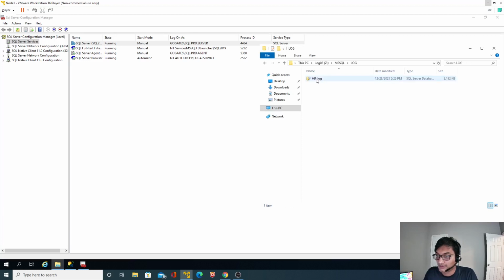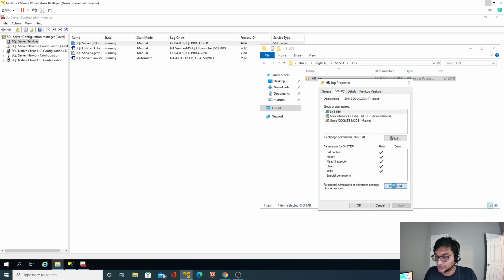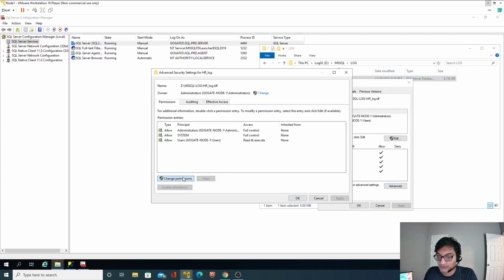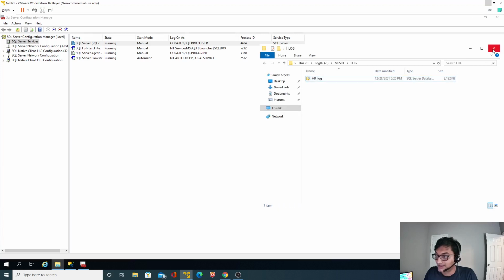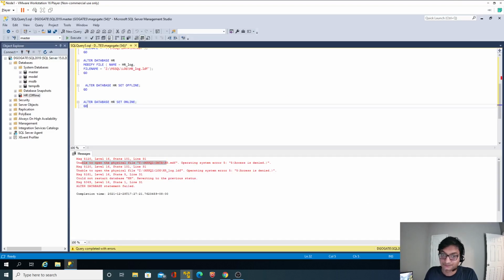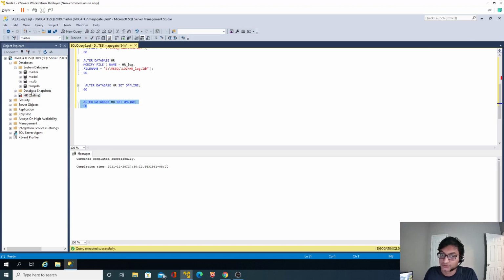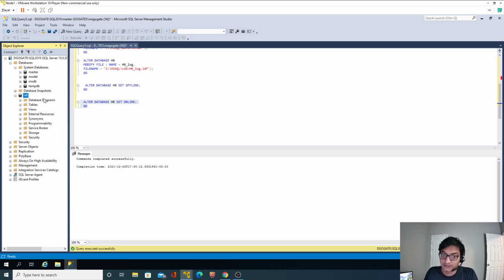Let's validate the actual file. It doesn't have access. I will go to advanced, change permissions, enable inheritance, apply. So now it does have access. Ideally, it should work, so let's try. And it did work. If I refresh, it should be online. Perfect, it is online.